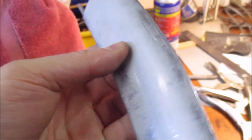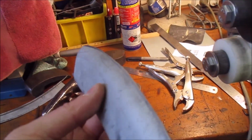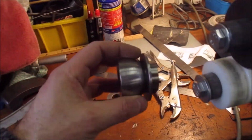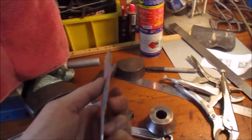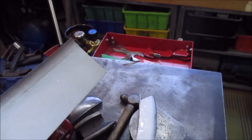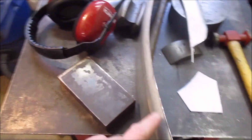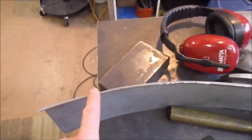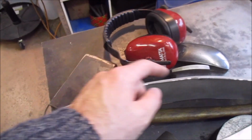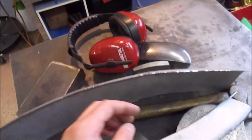This one, I then experimented with putting the roll in the side, using these dies on the roller, and that's what gives me that curve. And you can see this is all just temporary and hacked together. This would be the example of the top piece. So this has the curve off the top of the guard, and it's had that edge rolled over in the bead rollers, and it's had a little bit of shrinking just to keep it curved.